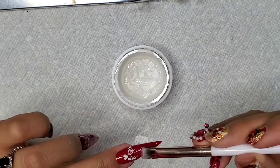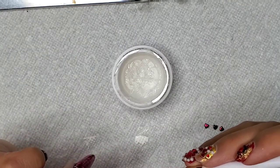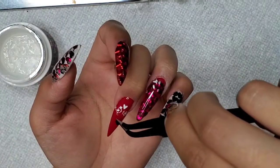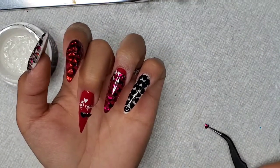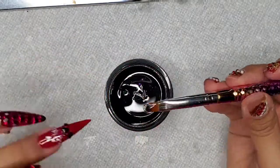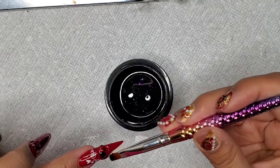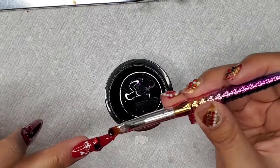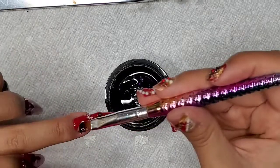So now I'm going to be taking some more of that gummy jelly and the shiny, and I wanted to apply just a sampling of each of these hearts in the middle nail just to keep the design fluid. So I'm applying the black heart in the middle, the pink heart on the right, and the red heart on the left. No particular reason, but I do love black, as you may know, so I just happened to put it in the middle. And now, after I cured that, I'm going to take some hard gel and do the same thing that we did to the other nails.